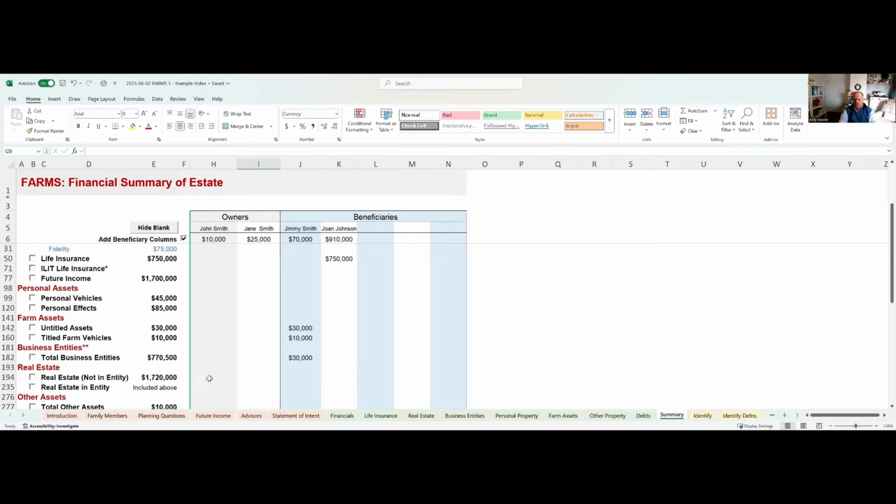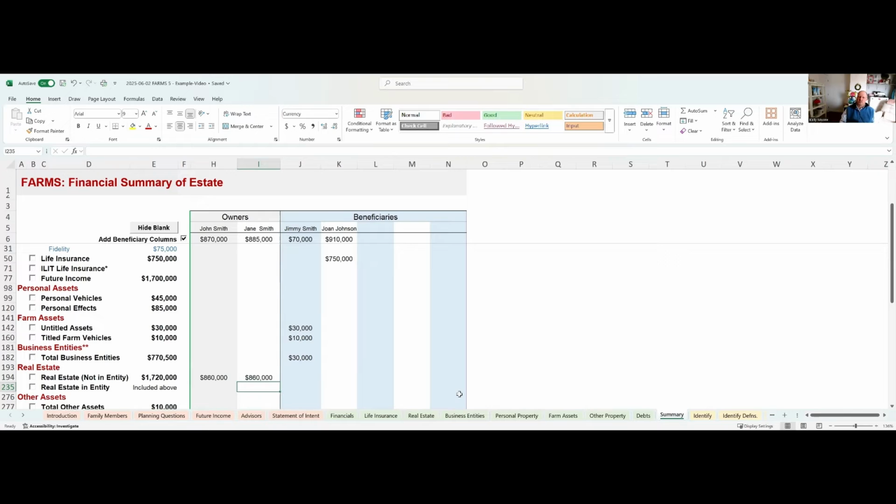And you can divide it up. Let's go down to real estate, and let's say they own the real estate 50-50. You can simply do a simple formula here of that divided by 2, and that gets you half. And then we'll just pull that number over using the equal sign. And now we've got the land divided in half. So we find this useful in estate tax planning sometimes.